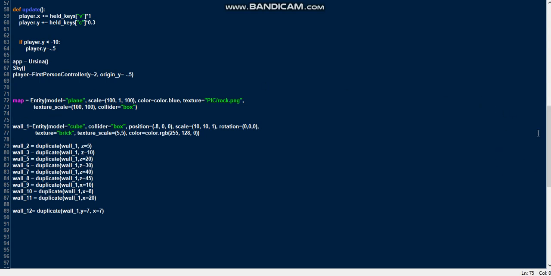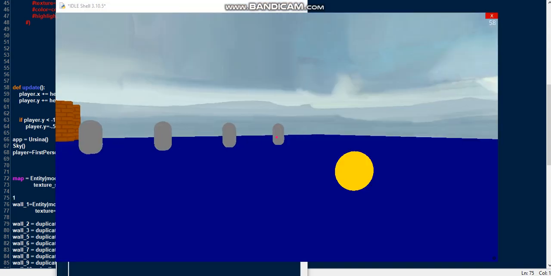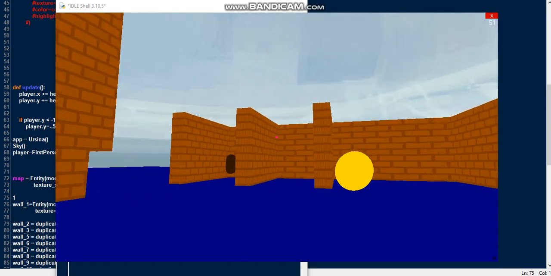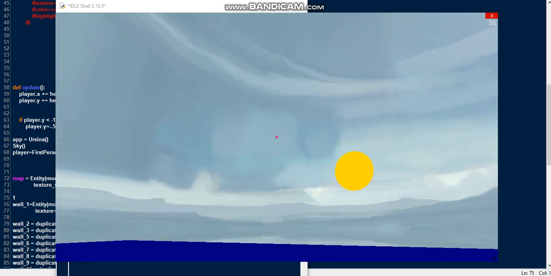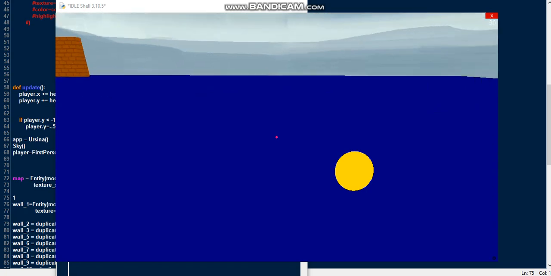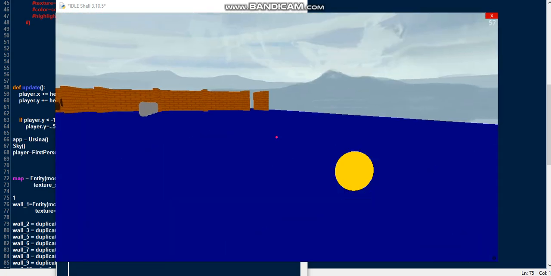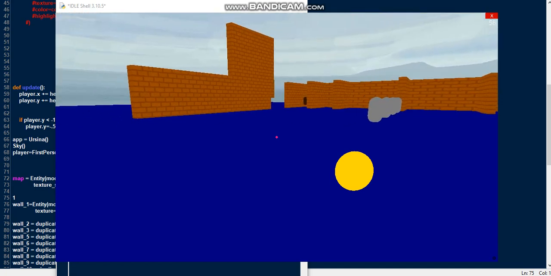You're gonna now want to make the player. You're gonna say the player is the first person controller, and the Y that it spawns on is 2, and the origin is negative 0.5. So you should get something like this. So follow me on each step I do, right? Because it's a bit complicated. So first, we made the sky. We have the first person controller, which is you. Ignore the yellow thing in my hand, and then you have our plane, the map. You see? All right. So we're doing so well so far. If you have this, now let's continue.